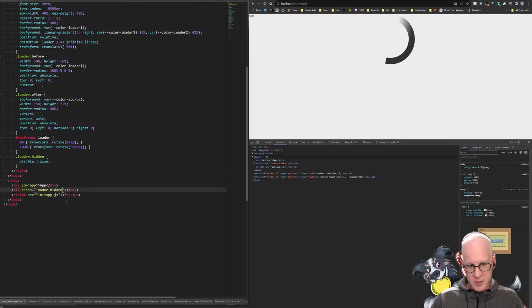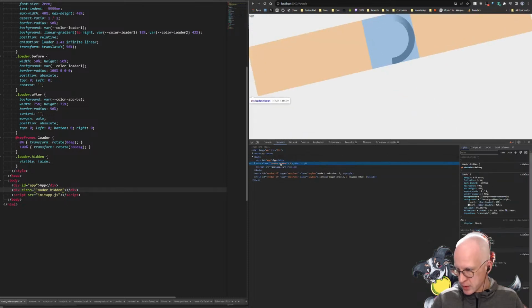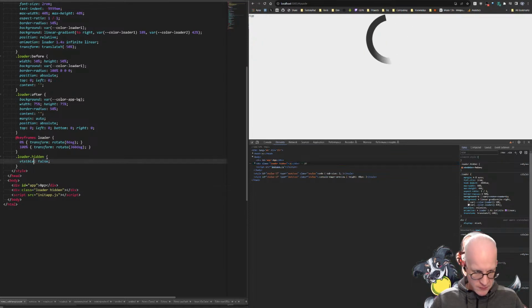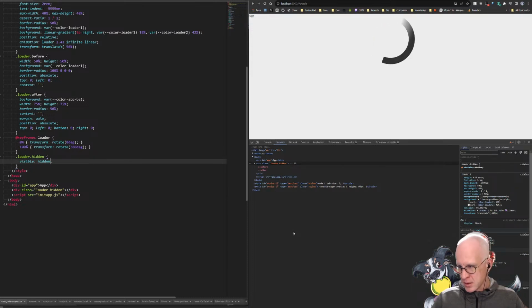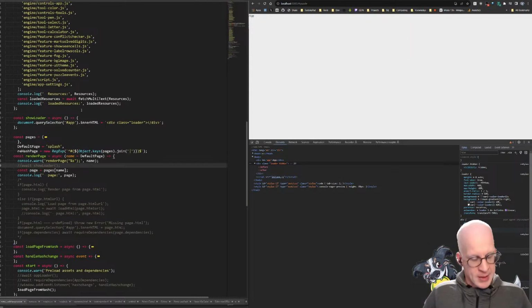Loader hidden visible false. Loader hidden visibility. No, visible hidden. Visible, visibility. All right.